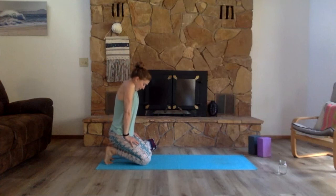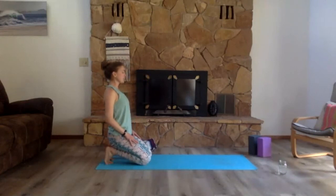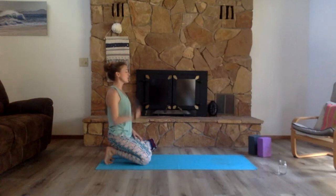Let the shoulders come up by the ears, drop the tailbone down. And then on an exhale, roll the shoulders back. Maybe another gentle neck roll. And we're just gonna spend a few moments here, if you can, with the toes tucked. So this would be getting some opening, really good for the lymphatic system and feet. So challenge yourself to stay there if it's not too excruciating, but you can always untuck the toes and come down onto the tops of the feet.